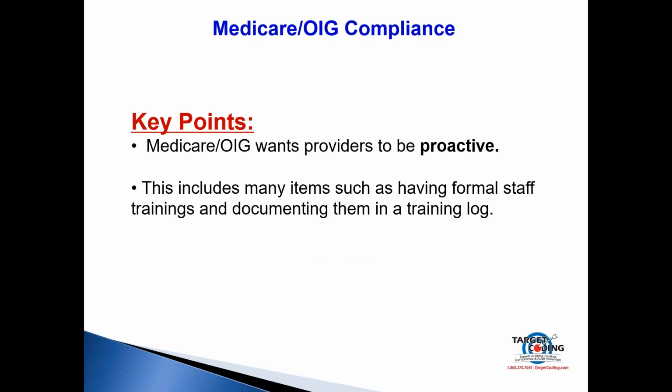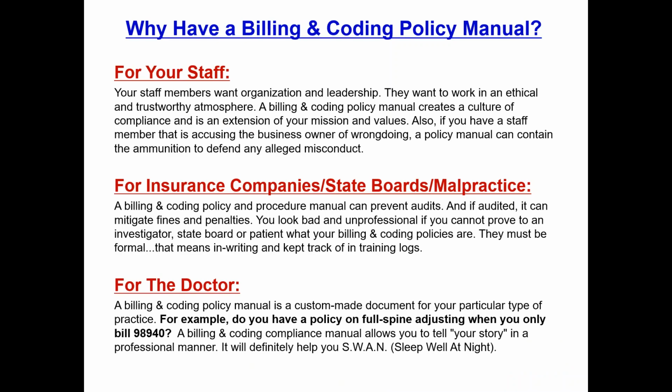So Medicare OIG wants providers to be proactive. What does that mean? I'm going to share with you some of the things that you can do to be proactive. One of them is having formal staff trainings and documenting them in a training manual. Now, I get this question all the time. Why do I need one of these billing and coding manuals? Well, I have three reasons. One, your staff.